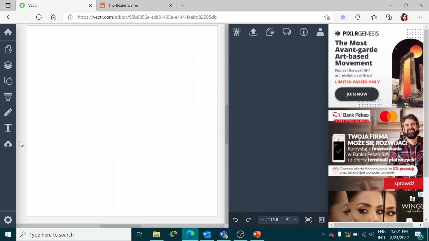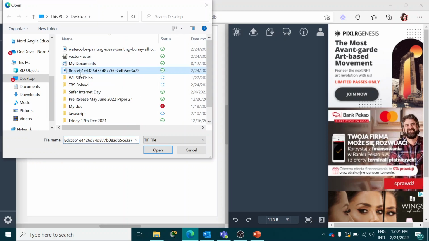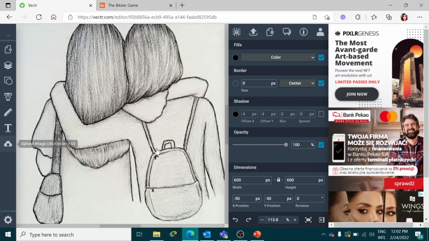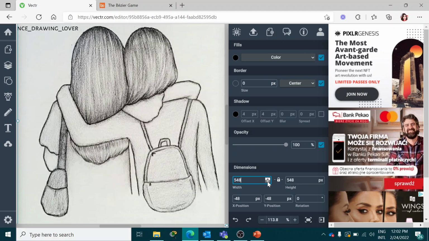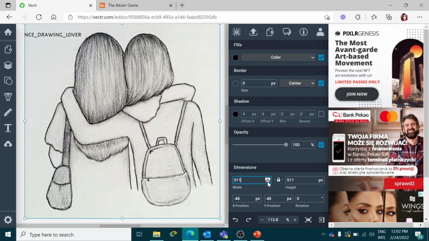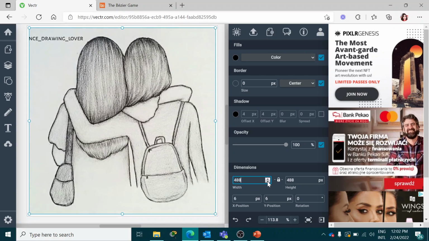Okay. Otherwise, what we can do for now, we can just upload the same image that I had uploaded earlier, and we can just start adding some color and some curves to actually transform this raster image into a vector image. Okay, so this is an already sort of a drawing which I found on the internet, and I would say that whichever drawing you are choosing, choose a simple one.